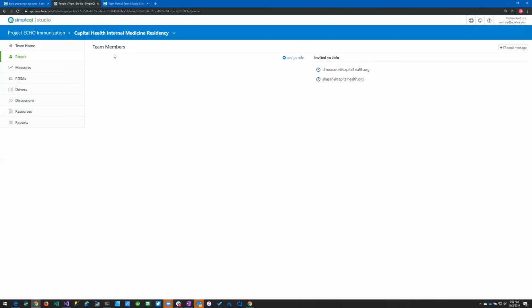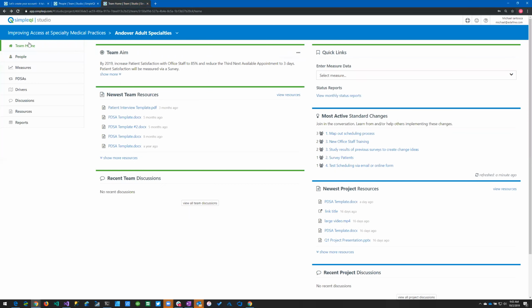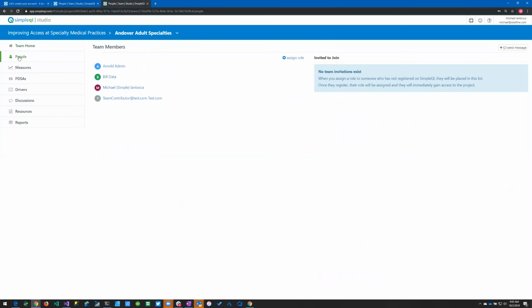Okay. So what I'm going to do is I'm going to switch to a demo project just because I don't want to clutter the real project with all this sort of training information. So we'll go into a demo project here and I can show you how to actually assign roles and such. So I'll come in here. So now we're in our demo project and I will go back to the people section.